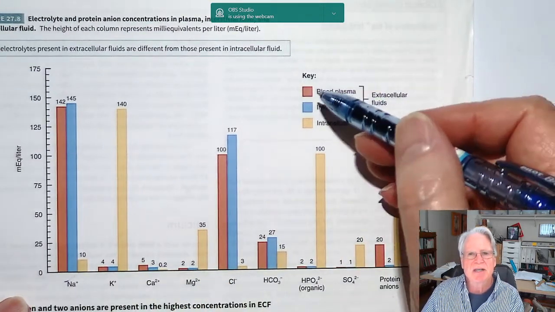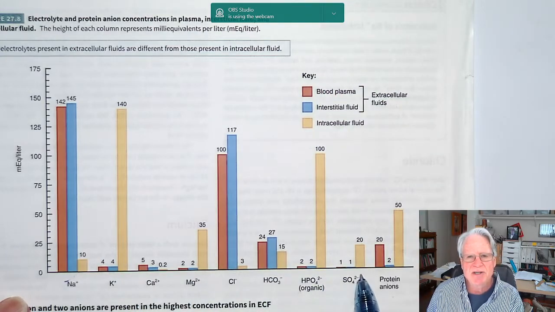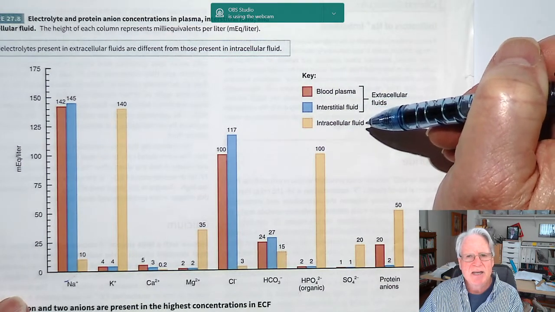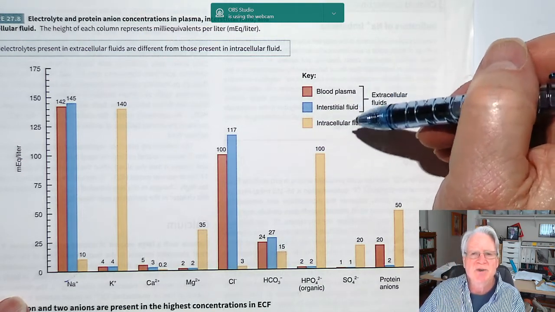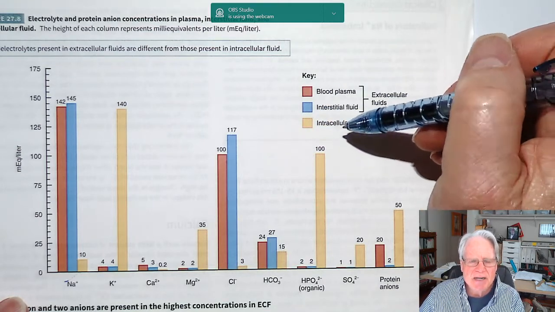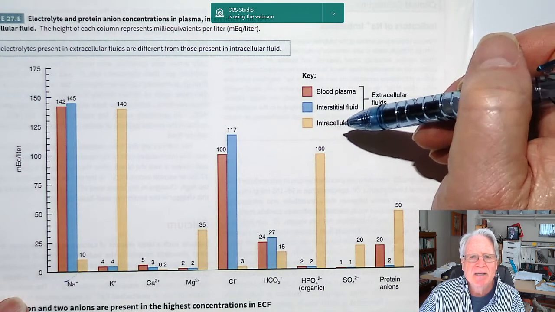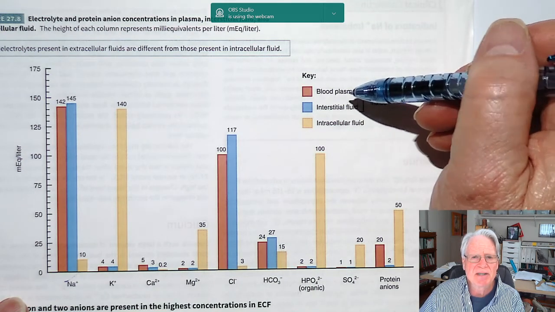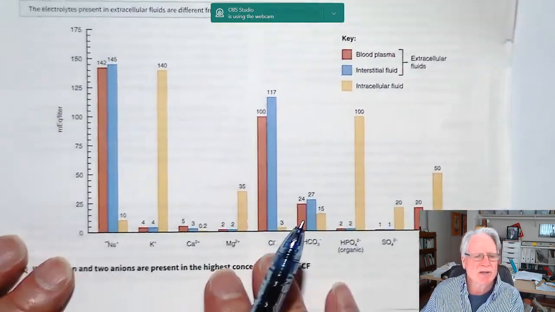So over here, just focus on the red bar is your blood plasma. So we're going to look at a variety of different things and their concentration in 3 different areas: blood plasma, interstitial fluid, and intracellular fluid. And what we want to do is just point out differences in the concentration within these various fluid compartments. And keeping in mind, in intracellular, we're talking about inside the cell. Interstitial, of course, is the fluid that surrounds the cell, and blood plasma is the fluid that's found in the circulatory system.